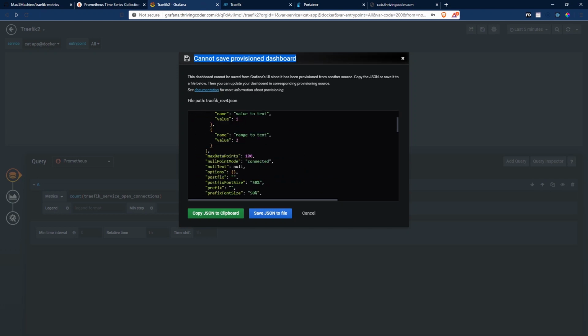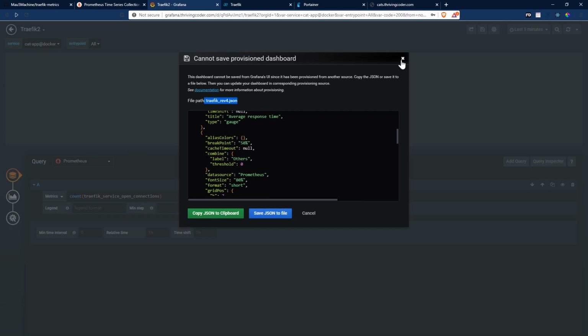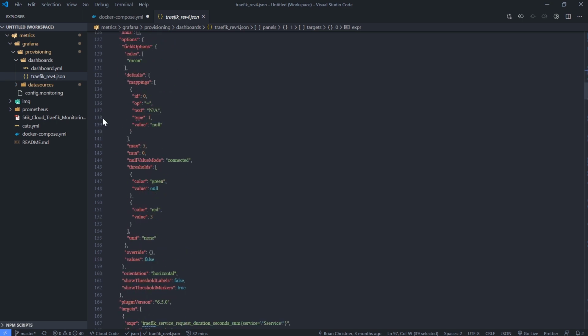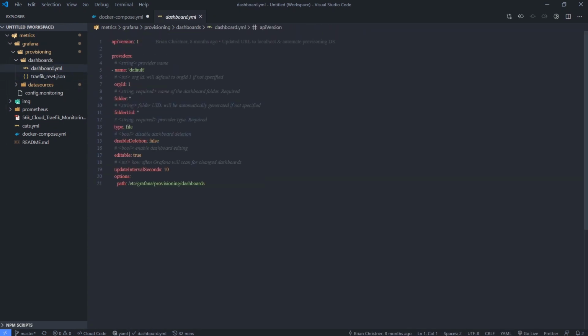So this is the file. This is the REV4 file that we're looking at right now, and it will give you the changes that you made, but you have to apply those to that file and rebuild the service so that Grafana knows that it's different now. It's going to show whatever you programmed it as. But that's easy stuff. So anyways, this is your main source of what you're looking at on Grafana. This is where you go to make changes, for your dashboard file here.